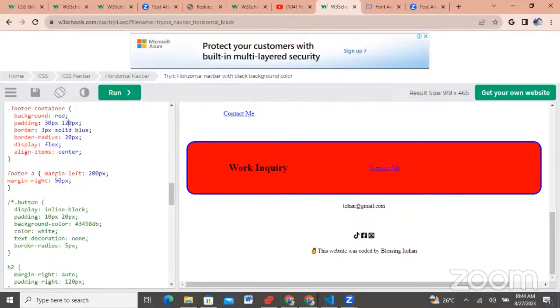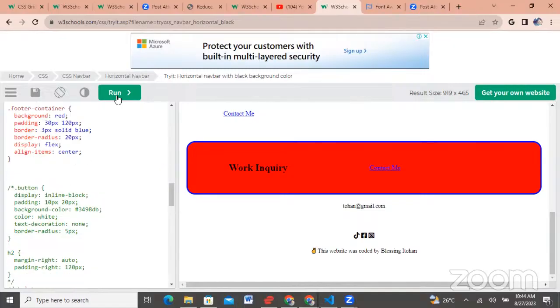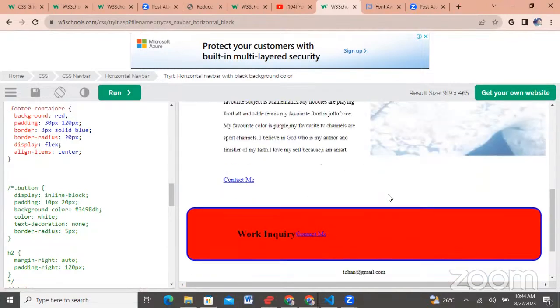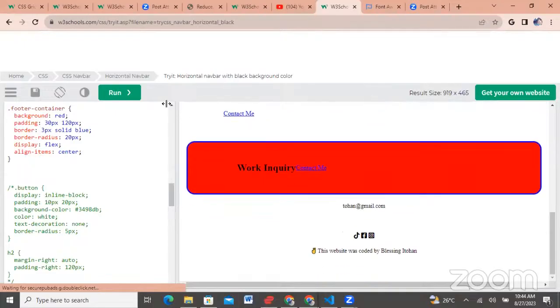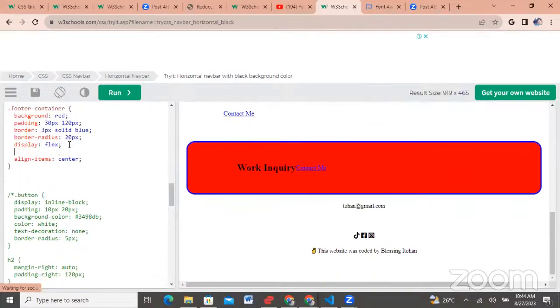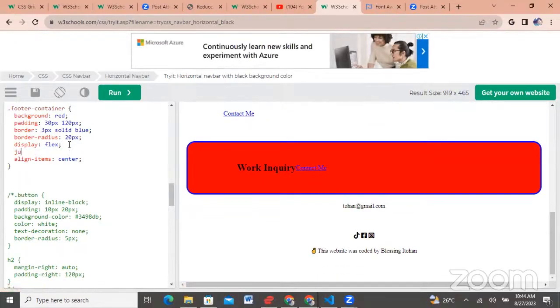Okay. Let me stick to my original method. Right now it is displayed flex, because I don't have time to start trying to figure it out. So I'm going to justify. I hope I'm getting this right. Hold on.